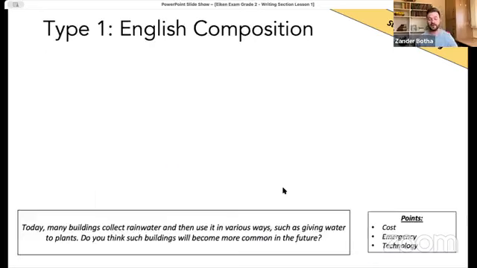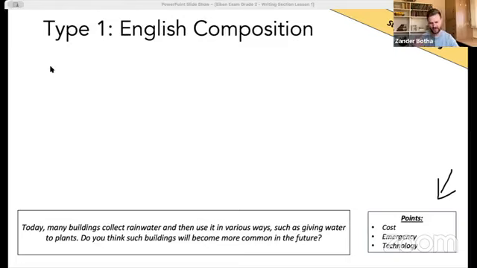All right, so let's look at an example together. So I want you to please take out a pen and a piece of paper, or maybe open up a Word document on your computer, and let's do one of these writing exercises, one of these English compositions together. Okay, so at the bottom, we can see our topic. And we can also see right here, we can see our 3 points. So we have topic and we have our 3 points.